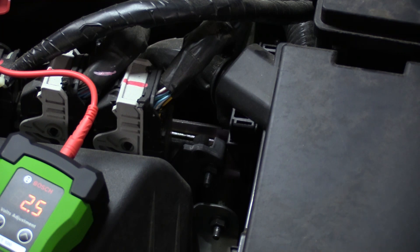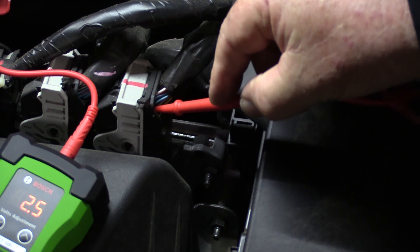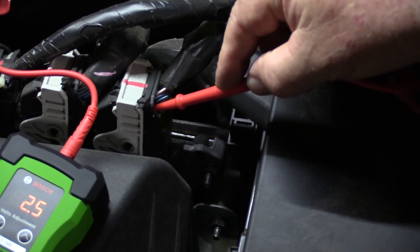If the reading on your scan tool matches what you put in, then the chances are the sensor itself is what's bad. But if it's still different, that indicates a problem with voltage drop somewhere in the wiring between the sensor and the ECM, or even possibly a fault in the ECM itself. It's easy enough to distinguish between the two using the VET100. Identify the sensor's return wire position in the ECM connector and carefully use a piercing wire connector to attach the VET100 test lead. This now bypasses the wire to the connector.